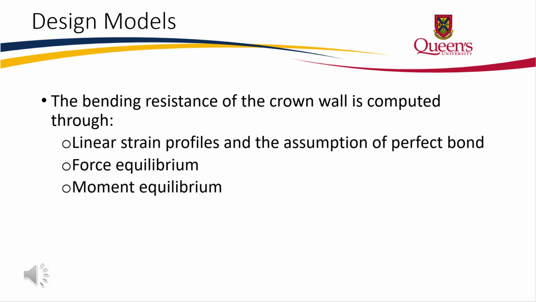Noting that cracking must be avoided in the liner and concrete pipe, the resistance of the crown wall was computed by assuming perfect bond between the liner and the host pipe. This assumption results in a linear strain profile over the composite section. This strain profile was evaluated with force equilibrium and moment equilibrium, where peak strains in the linear strain profile were set to half of the tensile cracking limits of both the liner and the concrete pipe, resulting in a material safety factor equal to 2.